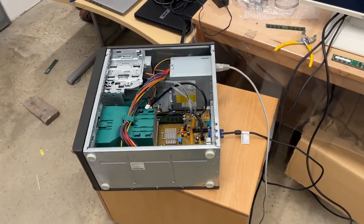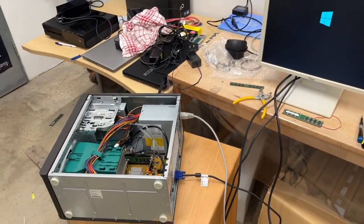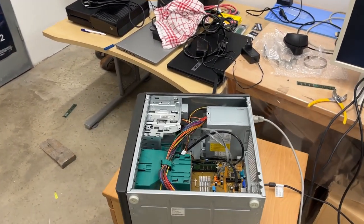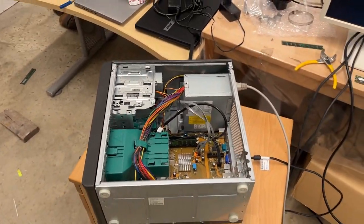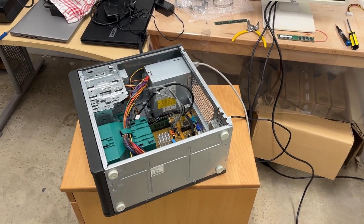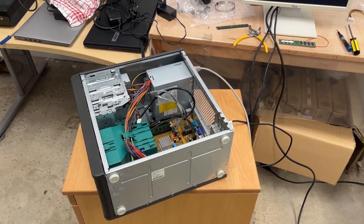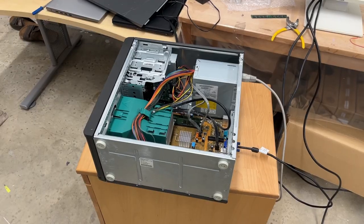So yeah, it works, that's good. So yeah, I can close this one off. I have to mark it somehow that this is the 1 terabyte model. So it's got quite plenty of storage on this one. And yeah, we'll move on with the other ones, which hopefully those 2 RAM sticks work.